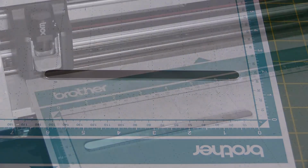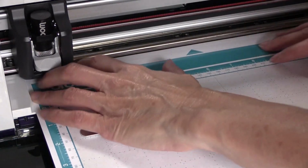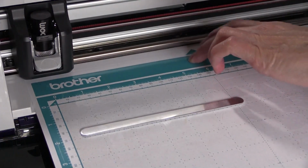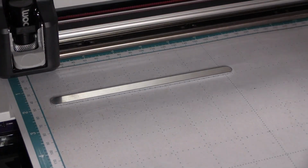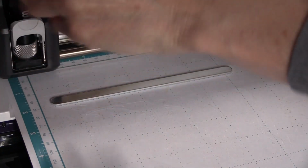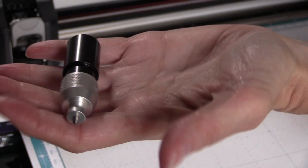Now I'm going to load it into the machine. And you can see there I've already got the Zoom tool in the machine. I've already put it in there. And I'm just going to take it out now just to show you the tip I'm using because this tool comes with 3 different size tips. And I'm using the regular one.